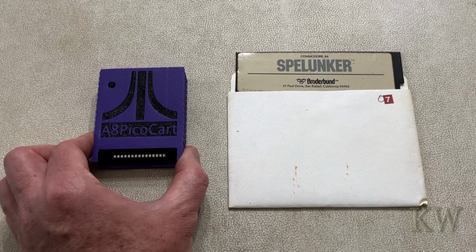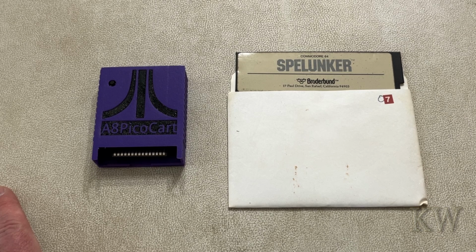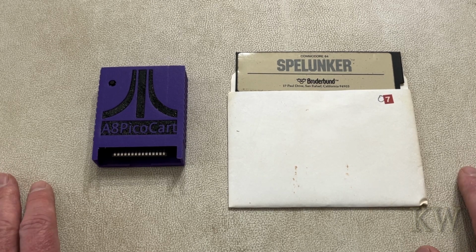And there you go, Spelunker on the Atari Home Computer. I tell you what, a great system. I'm really impressed with it. Same with the Commodore 64. These versions, I'm going to say, are literally almost identical. I didn't see any difference in gameplay. And I tell you what, that's a great thing.